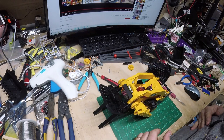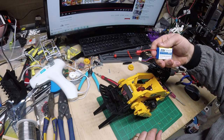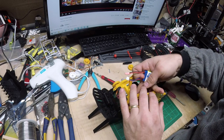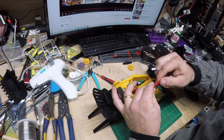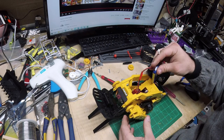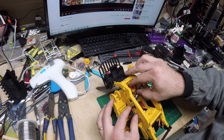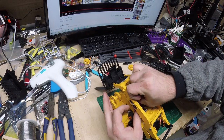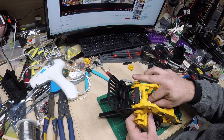Now let me grab the battery. This is not the one I'm going to use. This is just a little 400 milliamp hour battery. My 800 milliamp hour, I left it on the other night and ruined it. So my local guy at the hobby shop has a really nice charger that he can try to revive that LiPo. He's done that for me on multiple occasions. So like I mentioned in the video description, support your local hobby shops. They're there to help you.